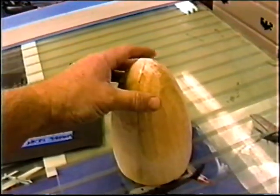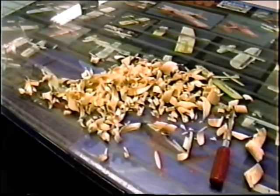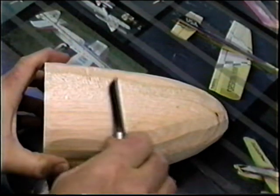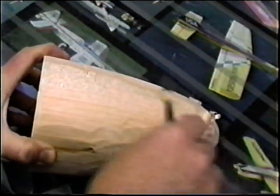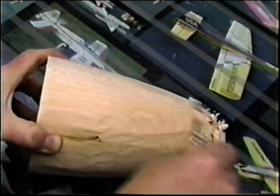And everything that we're doing on this model and on a B-25, we try to make it as scale-like as possible, of course. And we just keep filling up garbage can after garbage can with more chips. As we get down to the final little amount, I've got the shape I want roughly, but remember, even though I have the shape, the whole thing is really oversized by some amount.